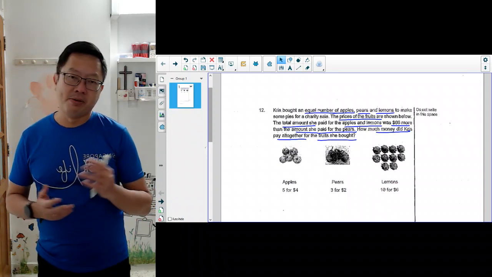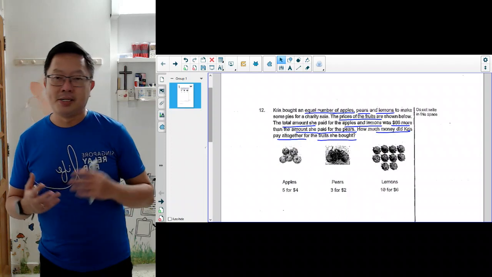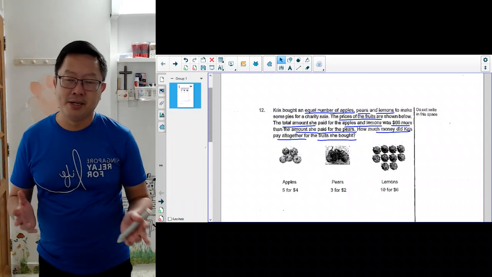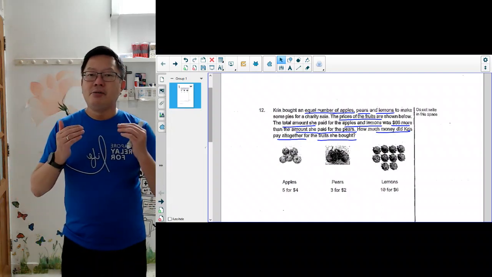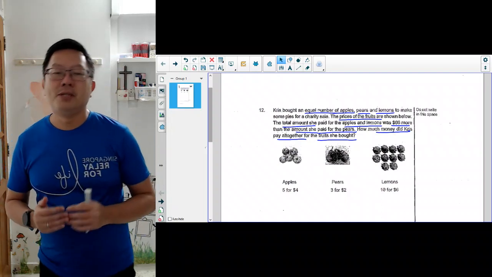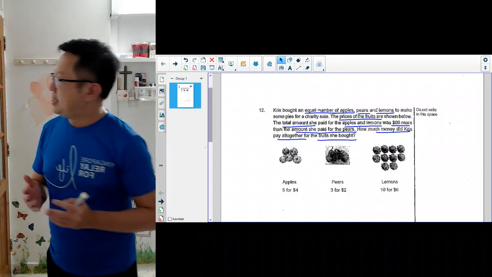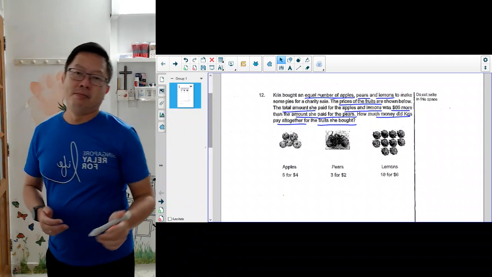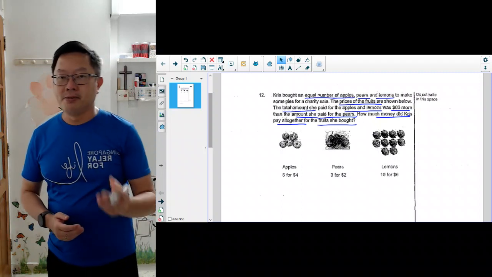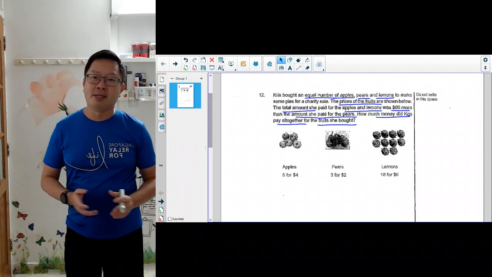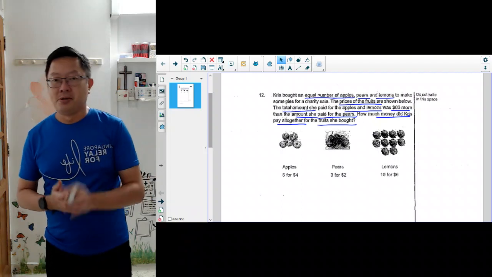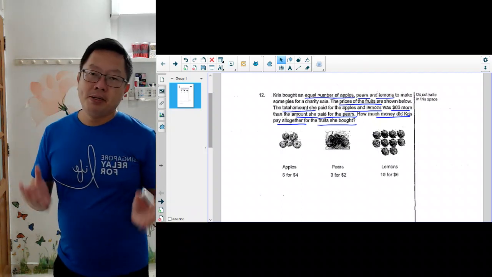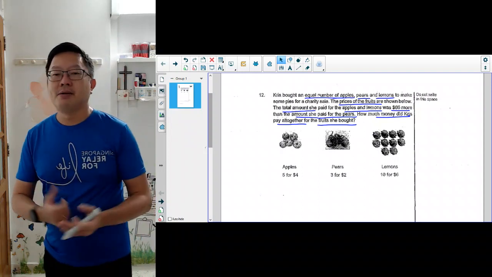So you have a few methods that are out already. And then of course, there are some methods that are totally out, like gaps and interval, totally can't use over here. So you narrow down your methods to what you think can use. So what is the most suitable method that you can use to solve this problem? One of the most common methods you can think about is grouping. Grouping is a very common method after model drawing. So how do you know it's grouping? Because if you are able to make one group, then that is grouping already.